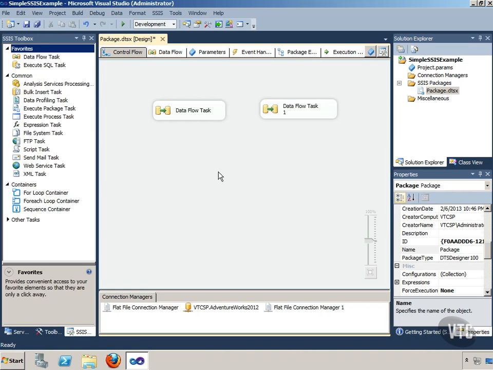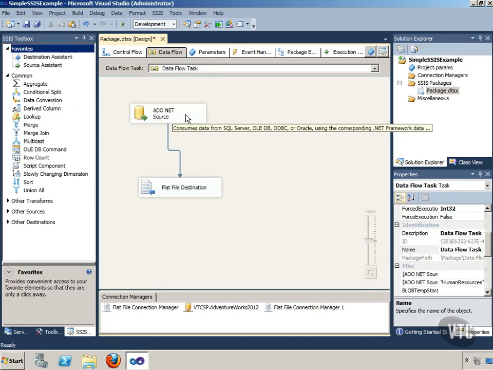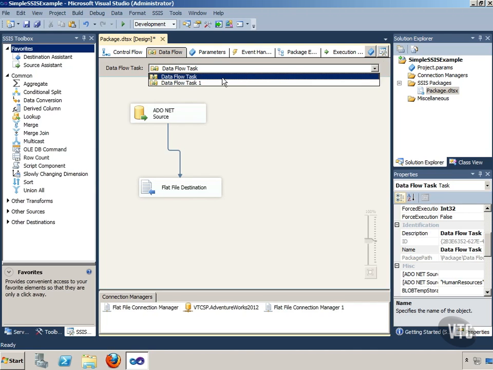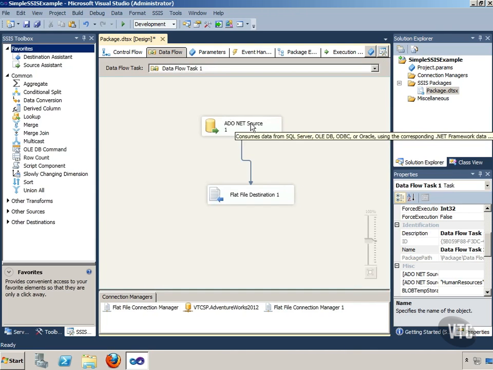To make this apparent to you, I've doctored our little simple SSIS example. In that example, we had a single data flow, and I just copied some data from one of the tables and moved it down into a flat file on the desktop. I created a comma-separated text file on the desktop, and that was all there was to it. What I've done here is doctor this up a little bit and create two data flows. Notice there's a data flow task and a data flow task 1. Task 1 takes a different table and dumps it down to a text file. So just go back and watch the simple SSIS example. I've just done that twice in two different data flows.